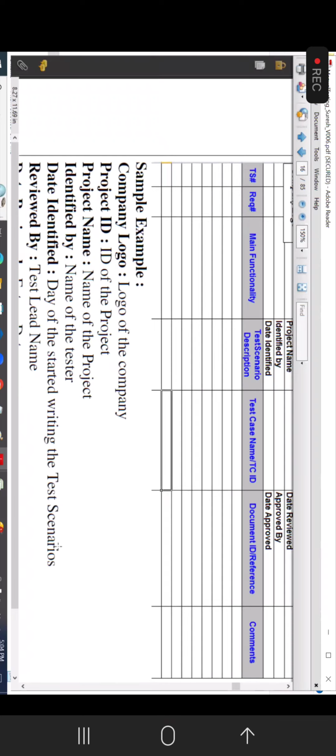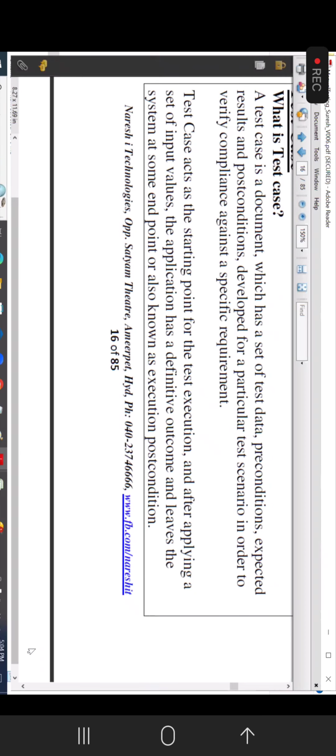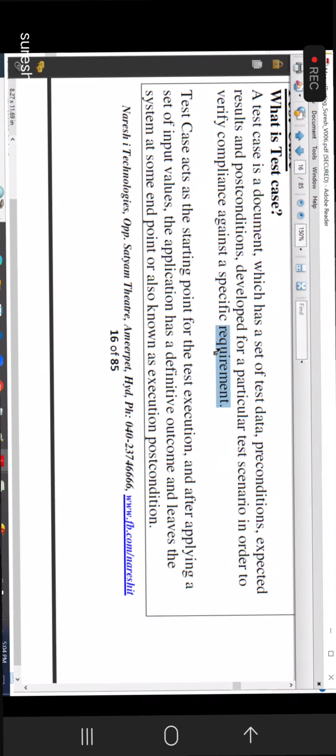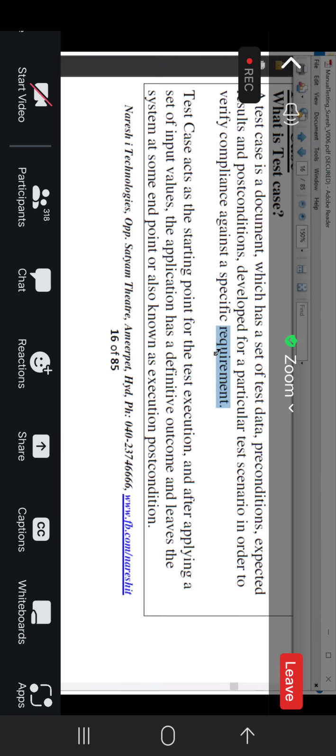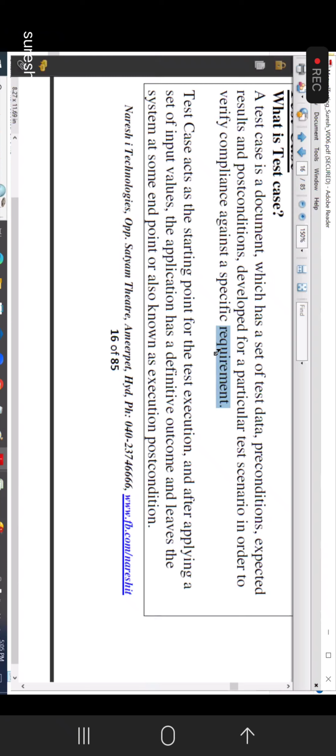Mention the test cases, and then make a note of this particular description up to that particular highlighted one.